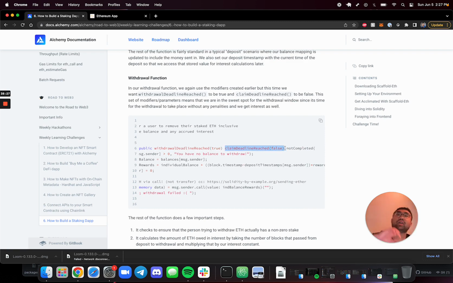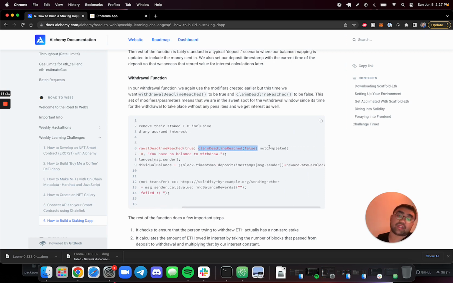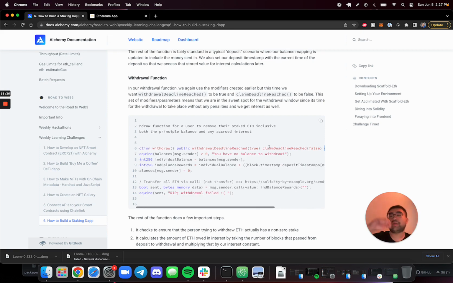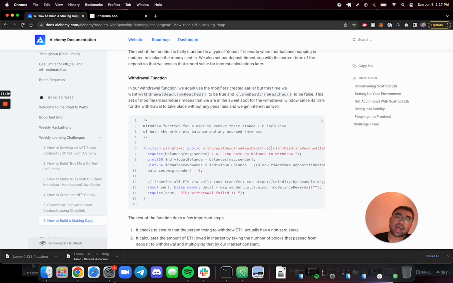So we want it to be greater than 2 minutes, but less than 4 minutes. So we have 2 modifiers here to help us with that. And then we also have notCompleted, so we just want to make sure that this whole process hasn't already been done. We don't want someone to be able to withdraw money multiple times. That makes sense. So we're going to dump in a require statement here just to check whether or not we've already withdrawn money, or maybe the user who's trying to withdraw money never had money there in the first place. So it's a nice check to have.